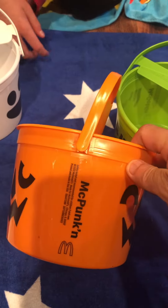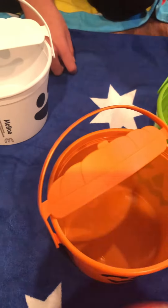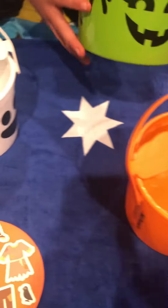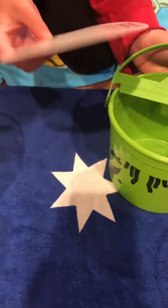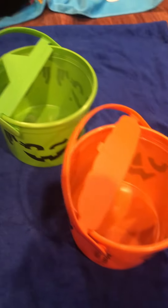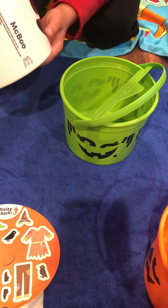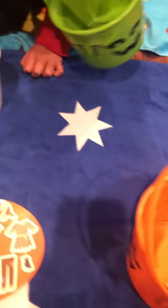It comes with this fun special set of activities and stickers. And then the last one is 'McGobblin' — it's kind of a witch. So those are the stickers, there you go. We had to call McDonald's every couple of days to see which one they had in stock that day, and that's how we got all three.